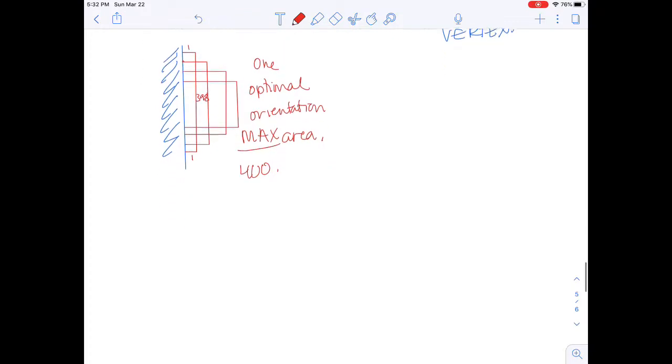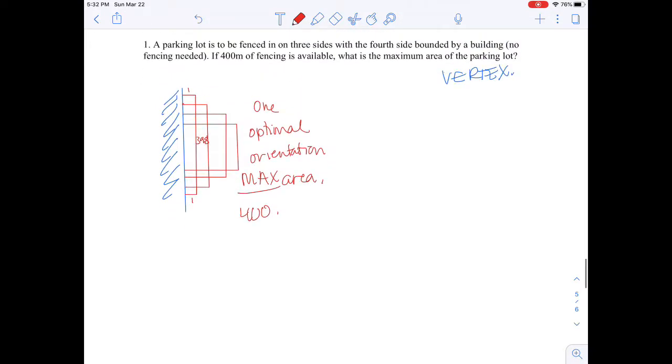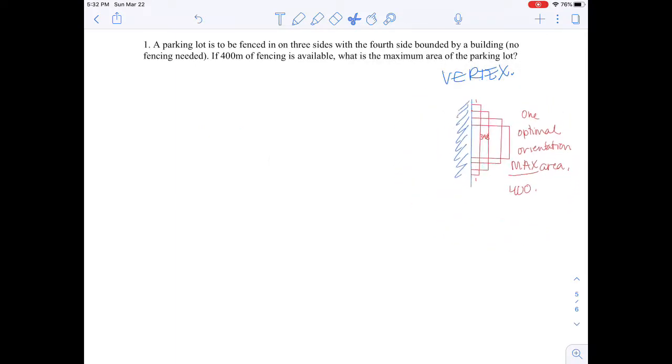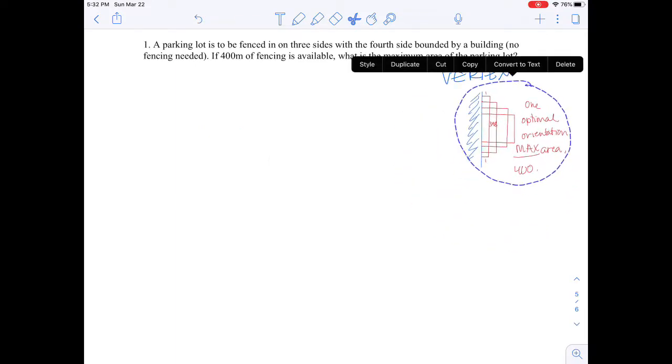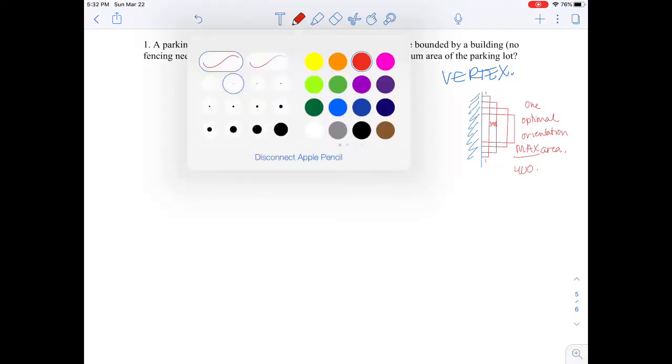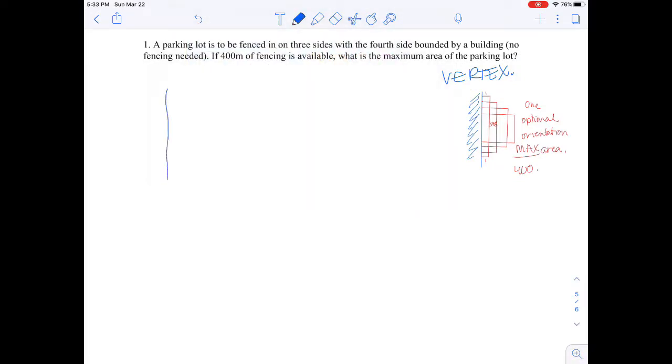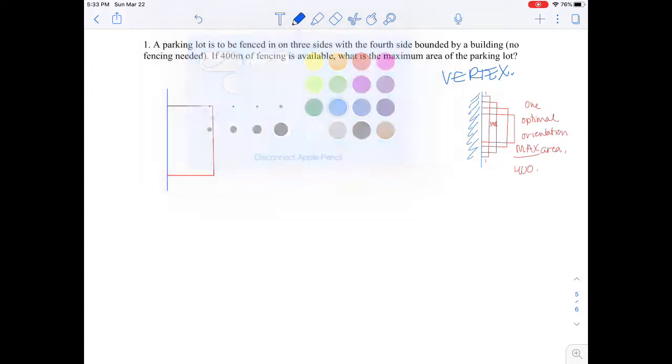So what I'm going to do is redraw this. Let's just move this over here, and we'll keep that in mind. But we're going to redraw this, and the name of the game here is, what's really important is to label properly. I know a couple of guys in class thought that if all these lengths were the same, that would be optimal, but actually that ends up not being the correct answer.